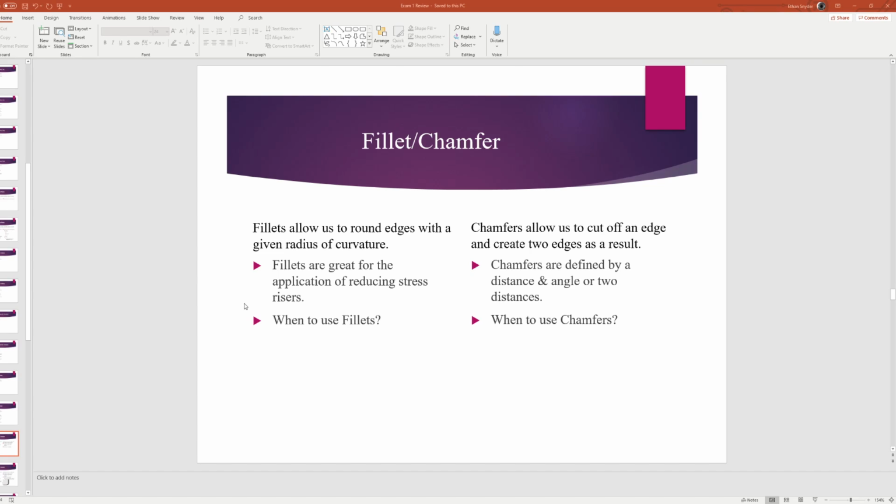Well, then how the heck do we deal with this? Well, we can use fillets and even sometimes chamfers. Fillets are excellent because we can just say, hey, this is going to be a rounded region, which means your stress risers are significantly going to be reduced in those places. A little bit of background just to reinforce that idea.